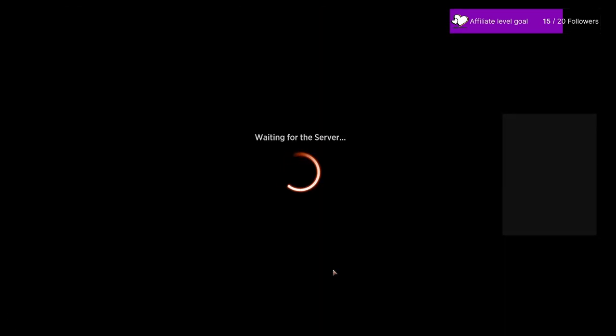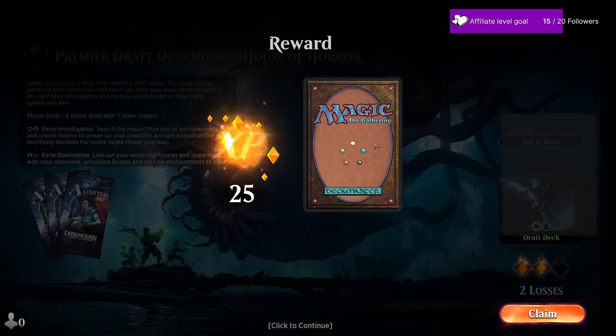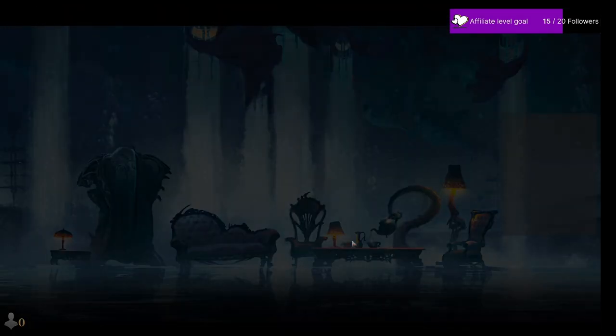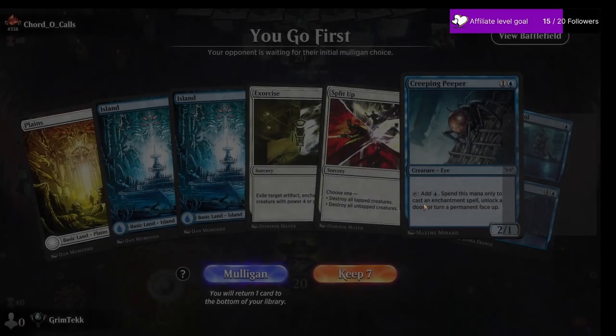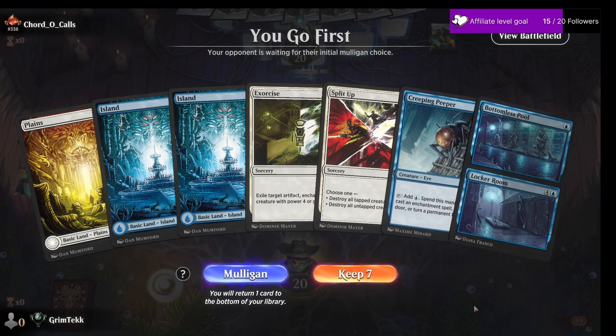This deck has swung back all the way around and made me gain rank today. Even the worst Azorius deck I have drafted is a good deck. Like, man, just blue-white is really good. Cordo calls. Yeah, we've played a couple of times, buddy. I'm glad to see you're in Mythic. Congratulations.